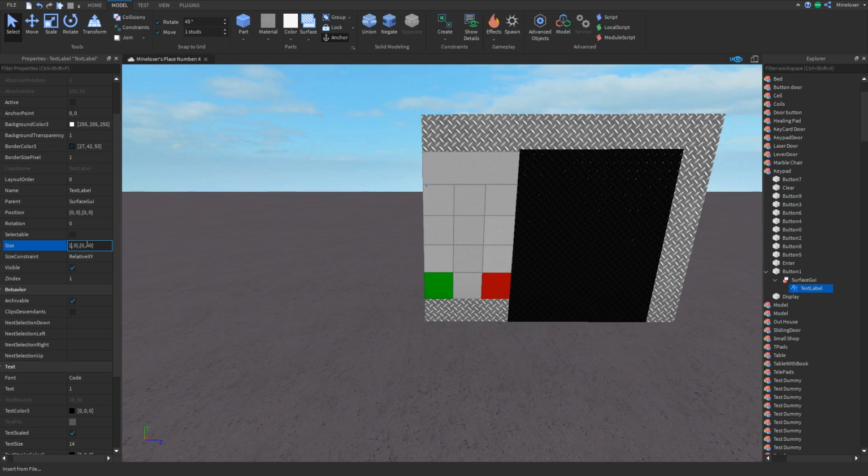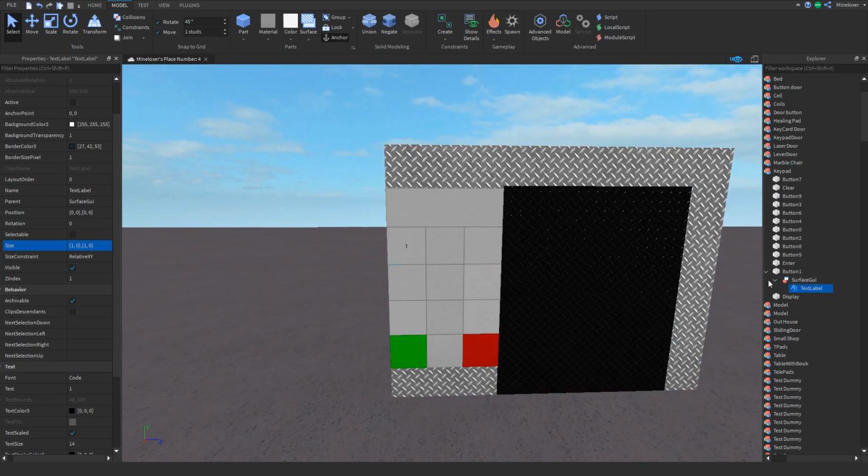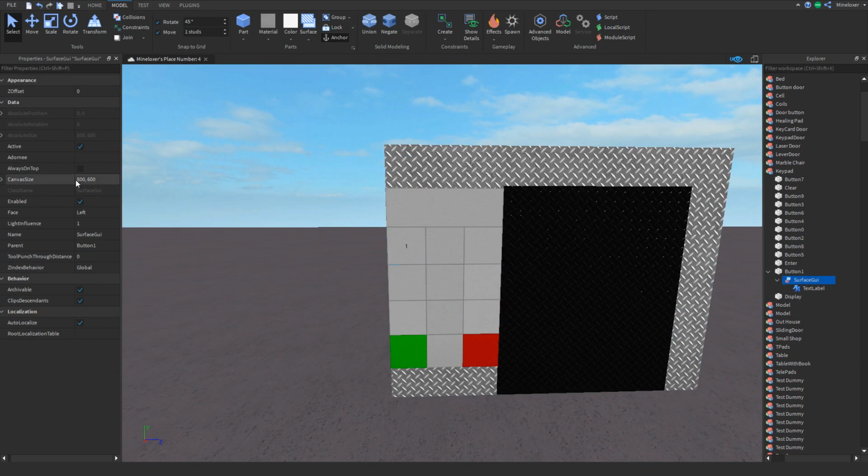Make sure it's 1, 0, 1, 0. Okay, like so. Now if it's still a bit too small, go into the surface GUI and make this 150 by 150 and get to a good size.